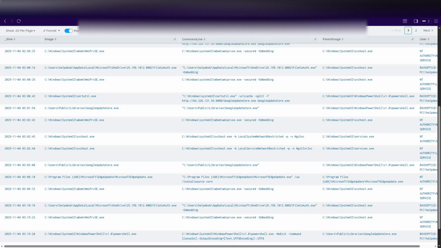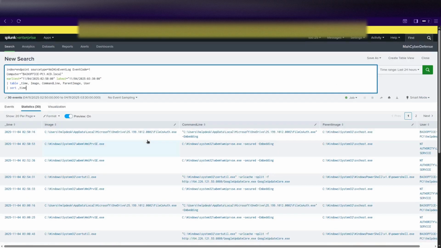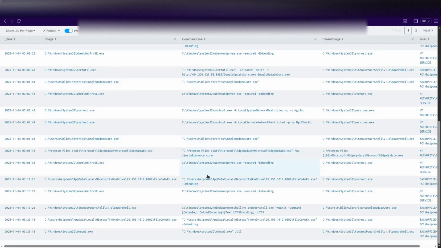So the other thing we can look at is we can continue to look through this, and we can see more whoami /all, more enumeration, and then we have this weird Windows System32 PowerShell.exe, no exit command, console output. So we can look at what that is.